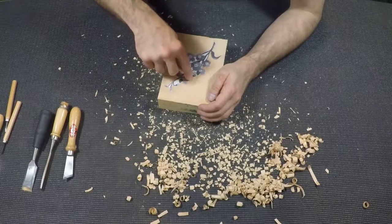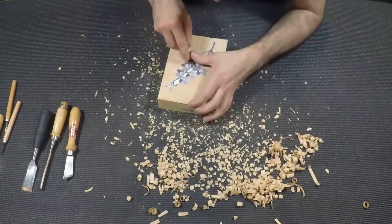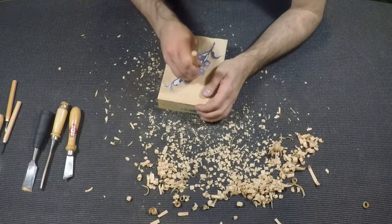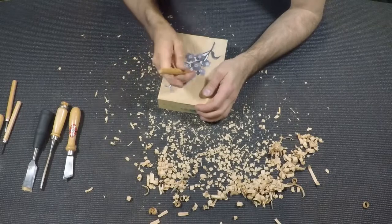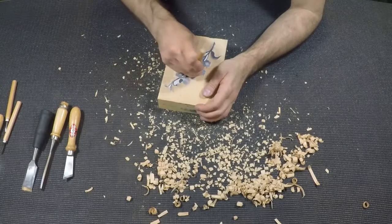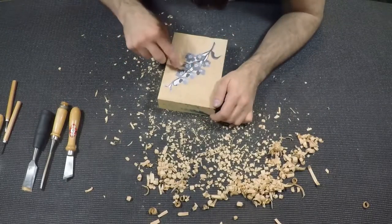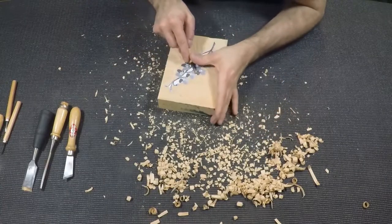All this small chiseling is pretty quiet, so I figure now is probably a good time to tell a story or two. That way you're not just listening to silence. What I would like to talk about maybe is some of the very first wood carving that I did. When I was young, I was very interested in medieval times. I liked the idea of knights, dragons, castles. I was a big fan of fantasy, Tolkien and the like.